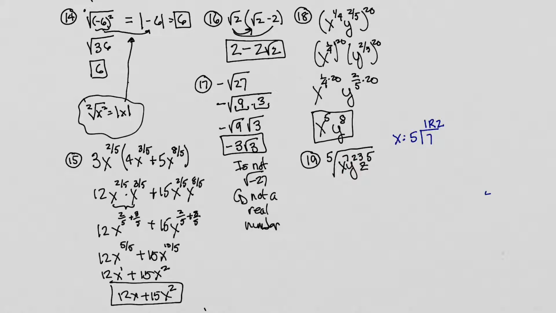Now let's do the same for the y's. So for the y's, let's analyze the y's. We'll do the index into the exponent. See what we're doing here? I've got the index 5 into the exponent 23, and 5 will go into 23 4 times with remainder 3, right? 5 times 4 is 20, 3 left over. So that means that we can take 4 y's out, and 3 will remain under the radical.